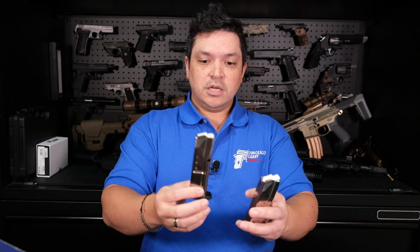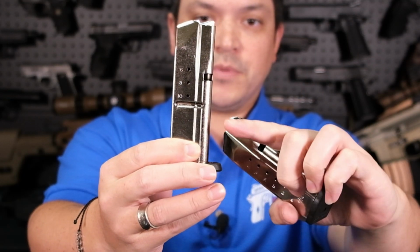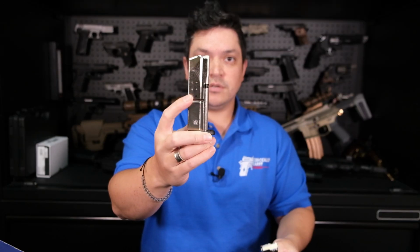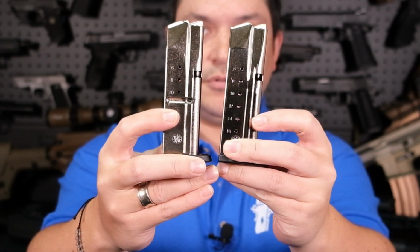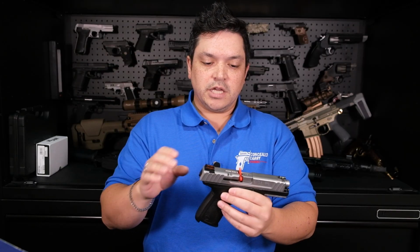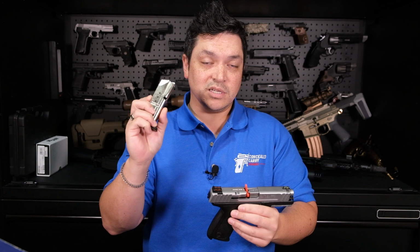So if somebody is from a state where they have a limited capacity of 10 rounds, it doesn't mean they can't just order from a dealer that has capacities higher than 10 rounds. So this came out of the same gun shop, and one has that little indent there, and that maxes this magazine out at 10 rounds. Versus this one has no indent and goes all the way down to that 16 rounds. You know what? It's kind of funky. I've not seen this configuration without the 10-rounder.